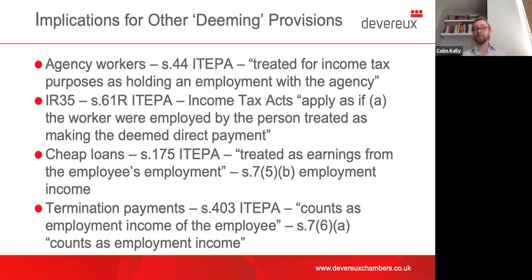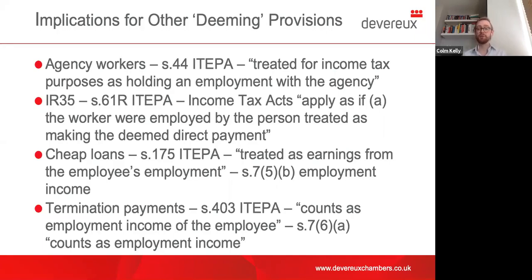The answer may be that you should always go and look at your particular treaty, because what the OECD model lacks, but what, for instance, the South African treaty does have, is a get-out clause in the bottom of the other income article, which I've just spoken about, which says that the country in which the payment arises may tax it, even if it is paid to an employee resident in a different country. And it's worth noting that is a may provision. So it doesn't mean that the other country can't tax it as well, just that the UK can.